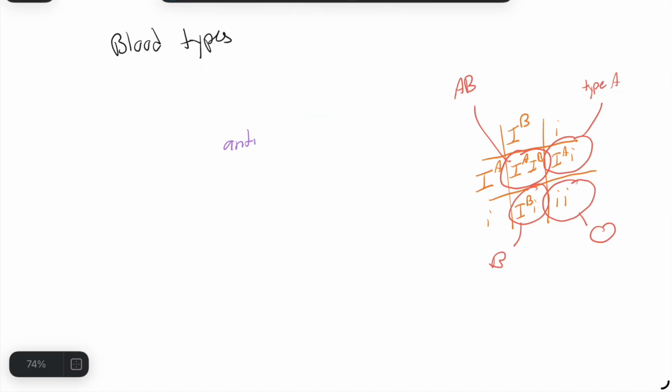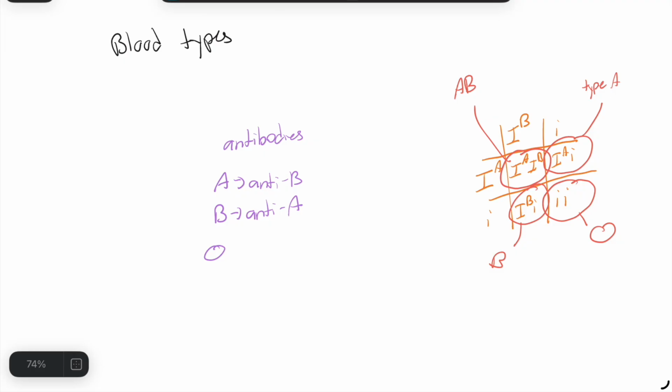Your immune system makes antibodies. And this is to protect against antigens that you do not have. So if you are type A, you are going to have anti-B antibodies. Similarly, if we're type B, we're going to have anti-A antibodies. O is the universal donor, and it can go anywhere because it doesn't have A antigens or B antigens that these antibodies will try to attack.